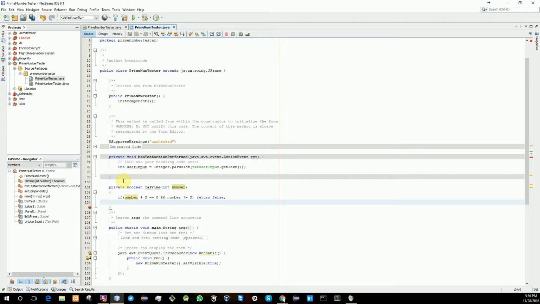Now that's our first check. Another check to do is to write a loop. We don't have to check 2 anymore because we already canceled out any number divisible by 2. So let's start from 3, and if any number can divide that besides 1, then we return false. So we say for integer i equal to 3, i is less than number, i plus equal to 2.